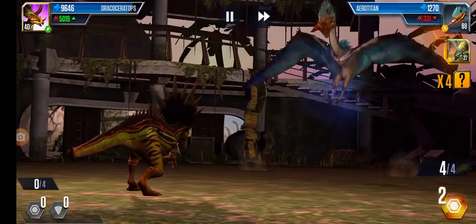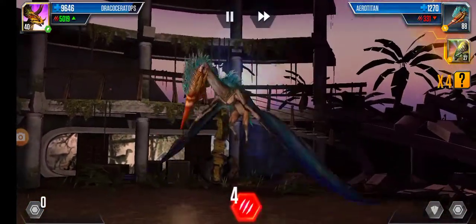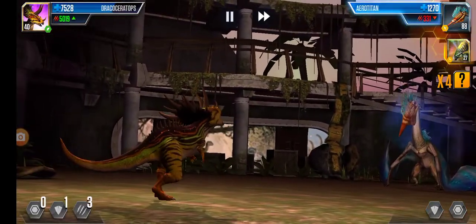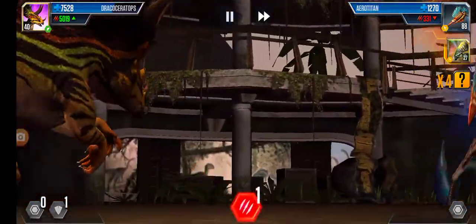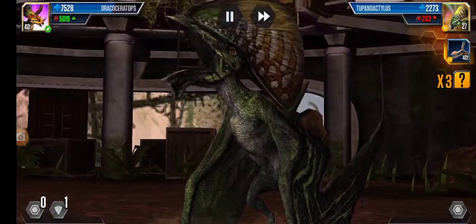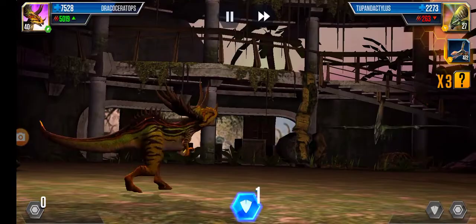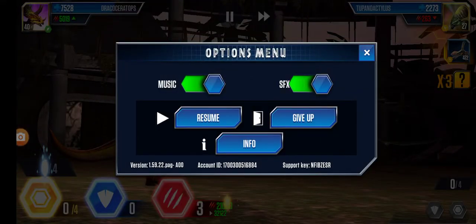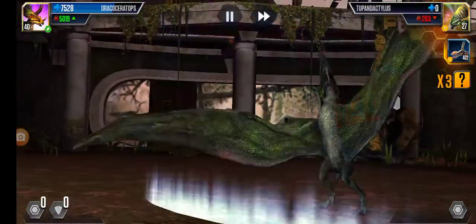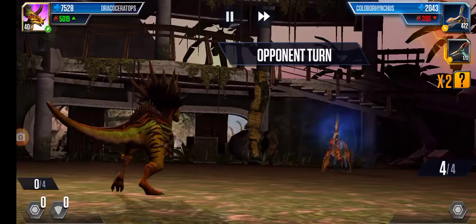Next, the Aerotitan. It has 6 action points. It's using 4 in attack. And we will use 3 in attack and 1 in block. So the Aerotitan is out. And next the Pandactylus. It has 4 action points. And I will put all in attack. And the Pandactylus is out. And next the Coloborhynchus.